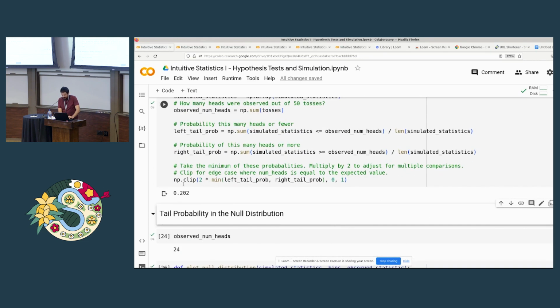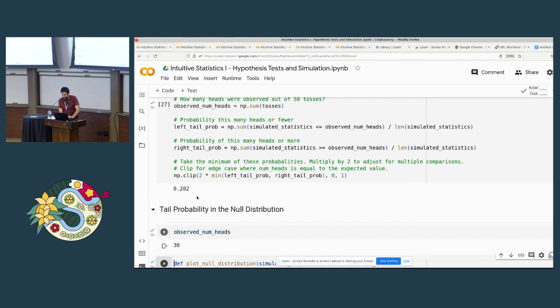Now my p-value is 0.202, and my observed number of heads was 30. So the probability of observing at least this extreme of an amount becomes 0.202.